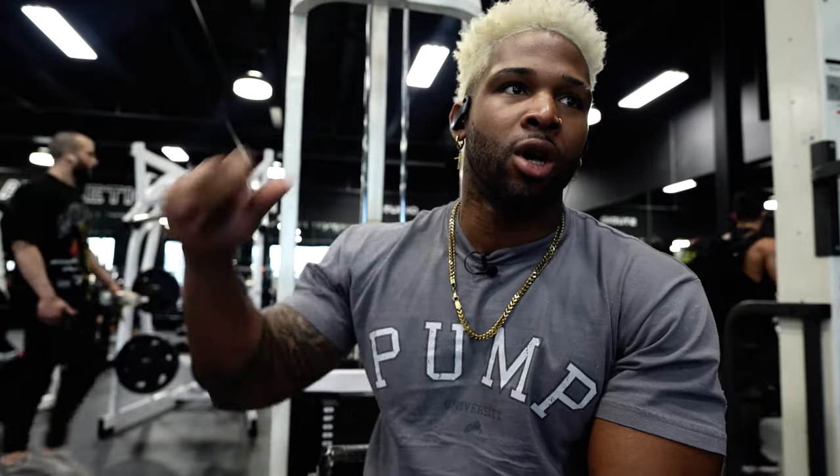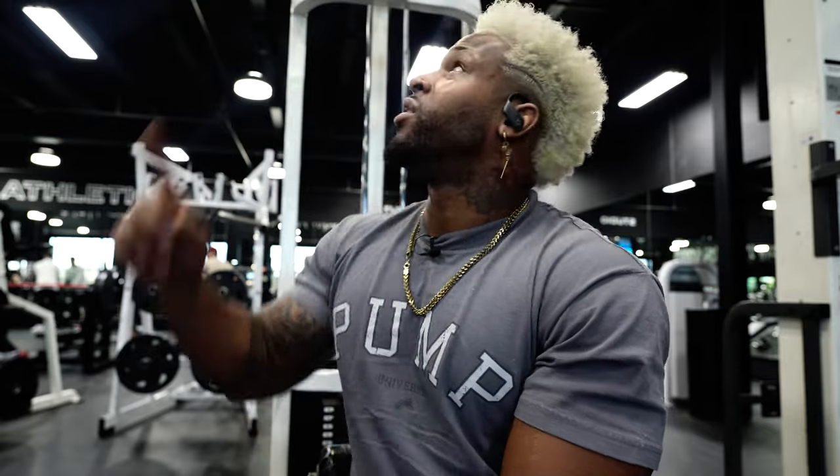All right, so now moving on from the chest supported rows, we got our pull downs. We're gonna go from our horizontal movement to our vertical. It's kind of gonna go back and forth. That was a unilateral movement, so we could continue the unilateral, which I prefer to work on imbalances and things. But this of course isn't a unilateral movement, but we're gonna do 4 to 5 sets of about 12 to 15 reps. We're gonna go higher reps with this. And full focus, once again, get that squeeze at the bottom.